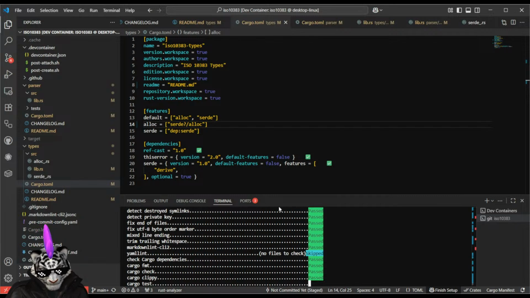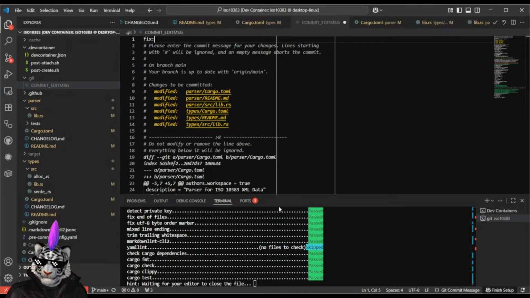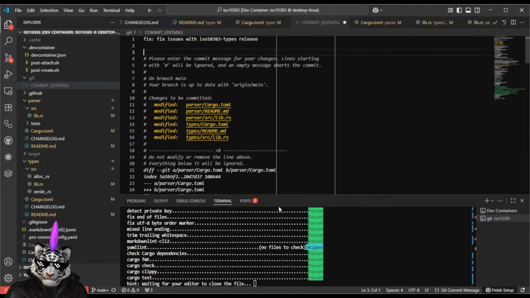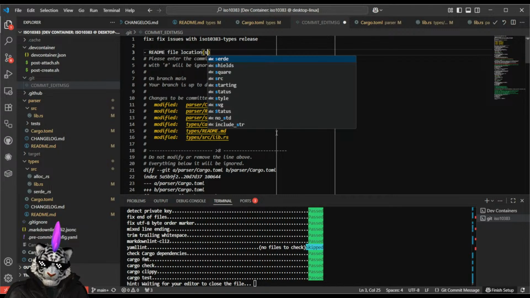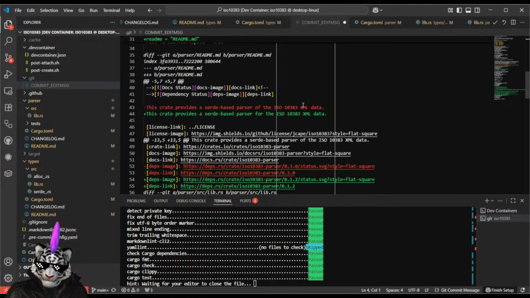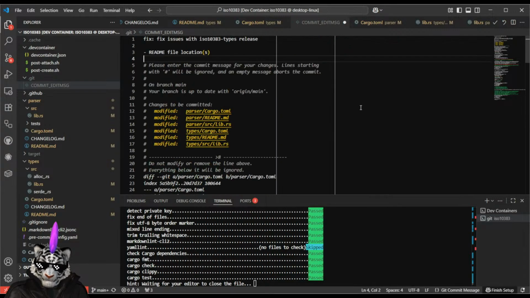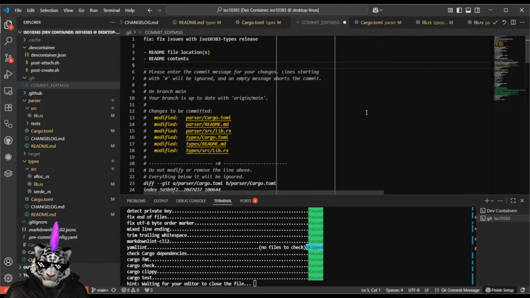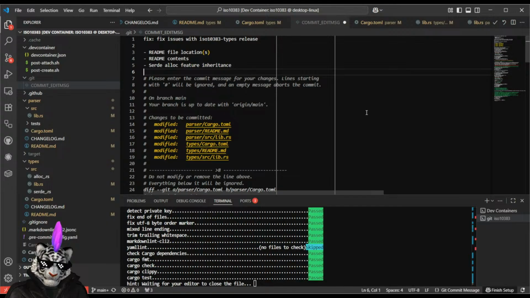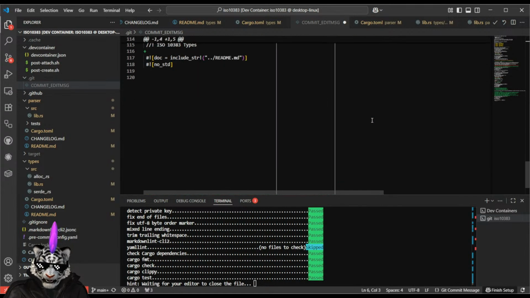Okay. All right, and the issues we're fixing are PDB file locations, contents, okay, and I think that's it.